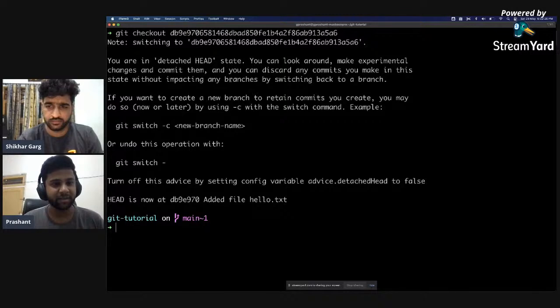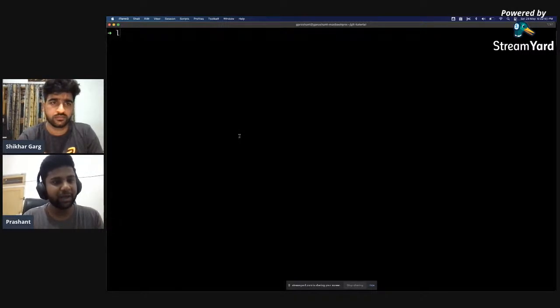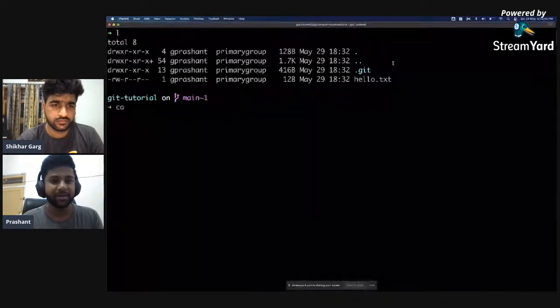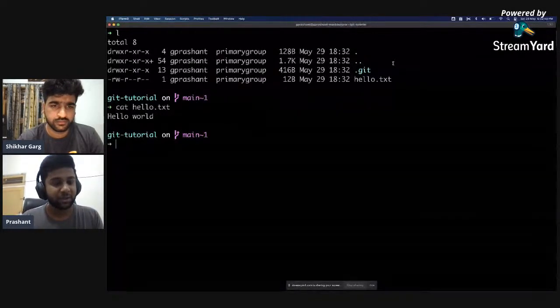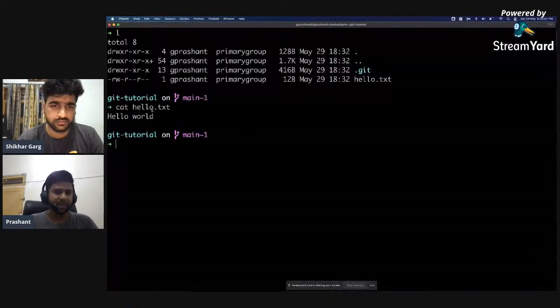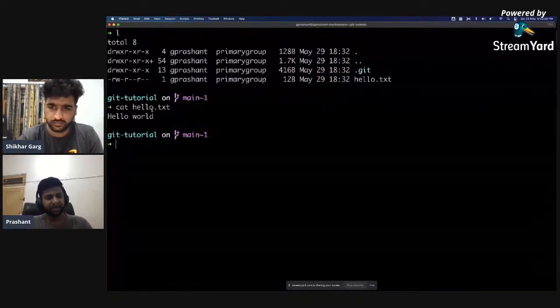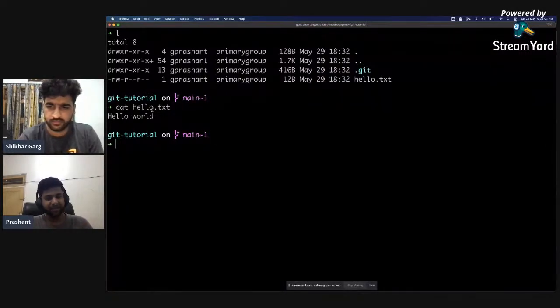Once I do that, it tells me some more information, which is not very important as of now. But for now, what you can understand is that you're presented a commit which is different from where you were just now. If I check what I have, I still have a file called hello.txt. Let's check its contents. See, this now says your file has hello world instead of hello universe. This is one of the very important properties of Git: you can go back to any commit and see what is happening there.